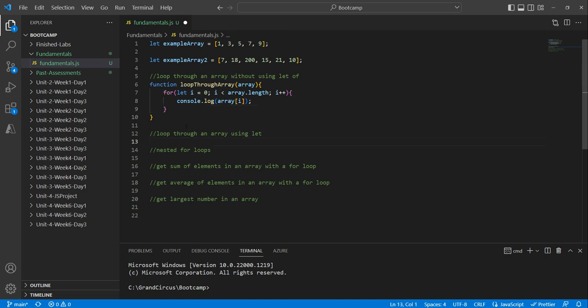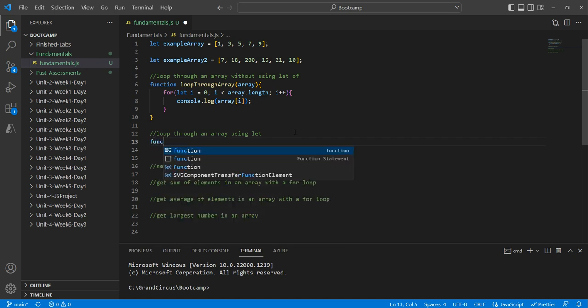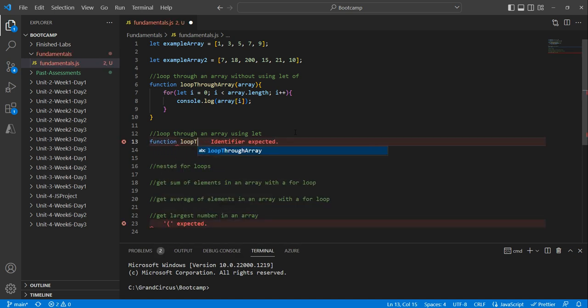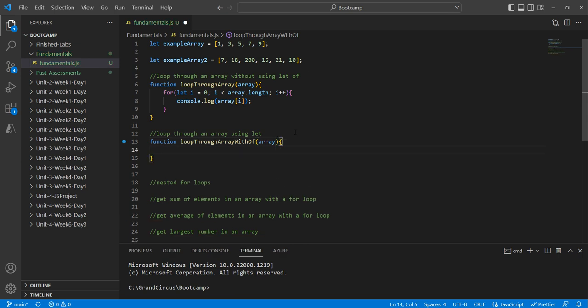You could use a different way of looping through the array, and we're going to loop through the array with of, and then take an array as a property. Some people don't like this syntax. They think it's clunky. They would rather be able to directly get the element of an array rather than trying to use this bracket notation.